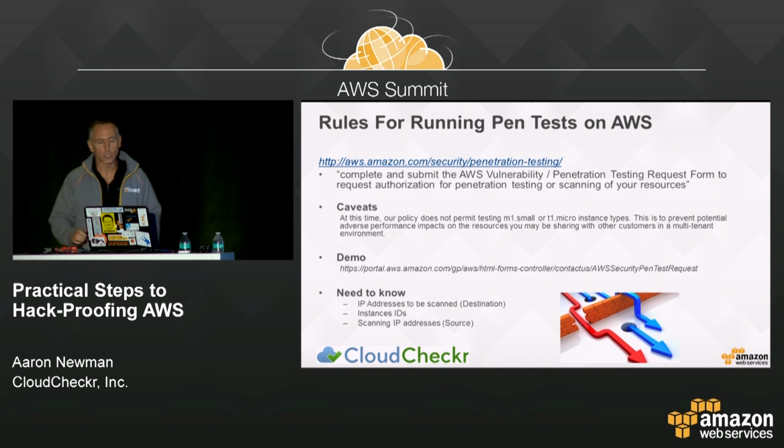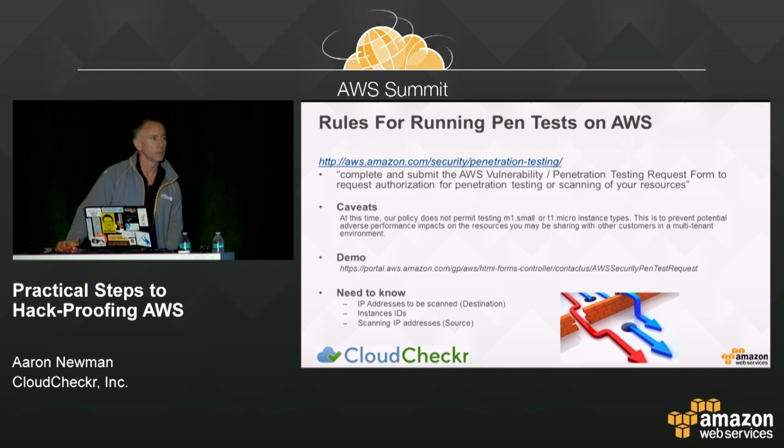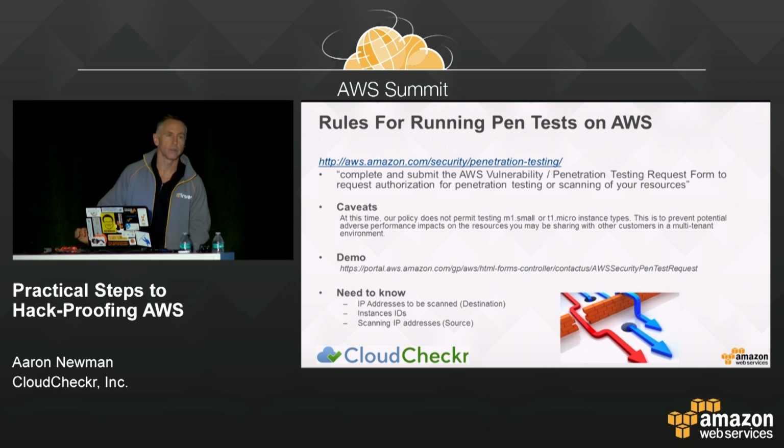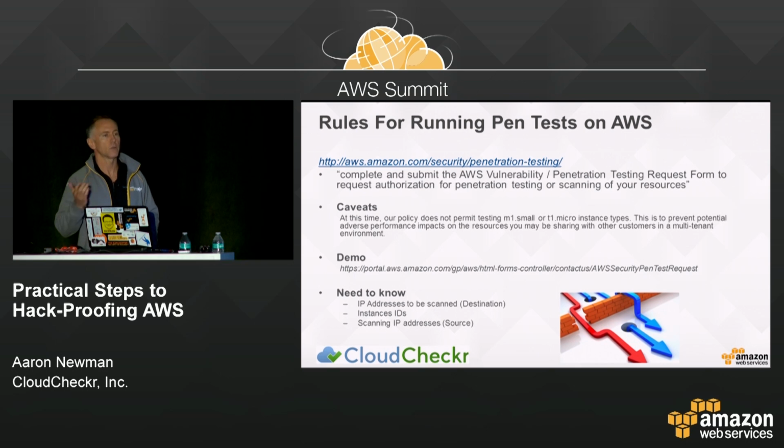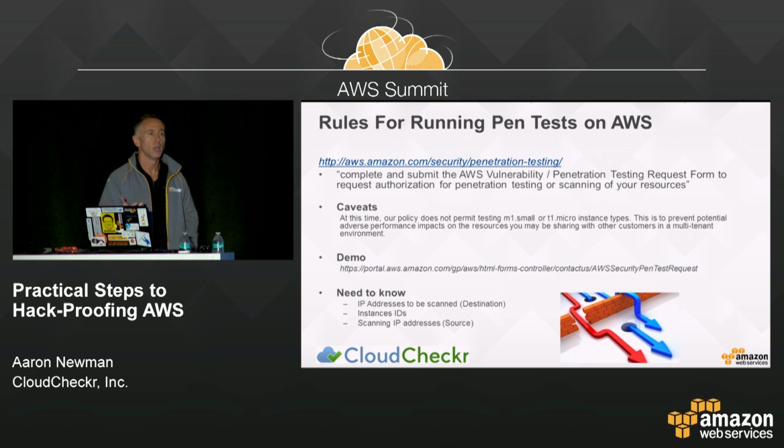Let's think about, to start with, running a pen test on AWS. Pen tests are a big part of any PCI compliance you want to get. One of the big rules in there is you must be running pen tests on a regular basis. You must be running vulnerability assessments on a regular basis. So you're going to have to do this on your resources. Now, Amazon has done a great job of giving you the capability to do this.